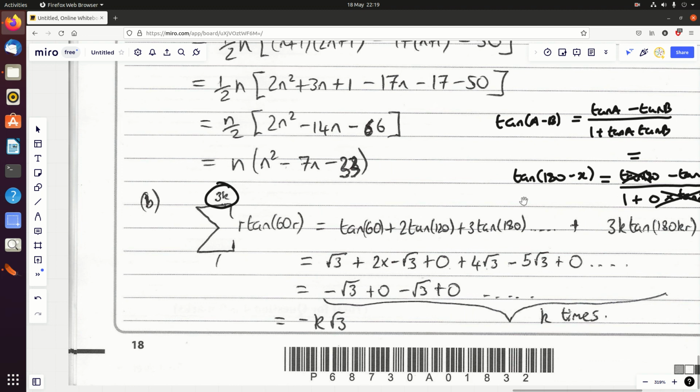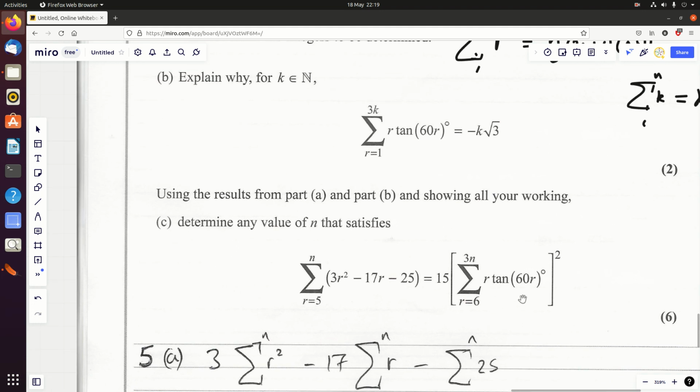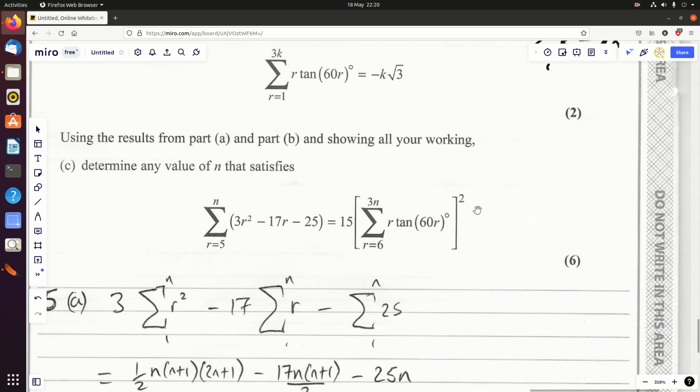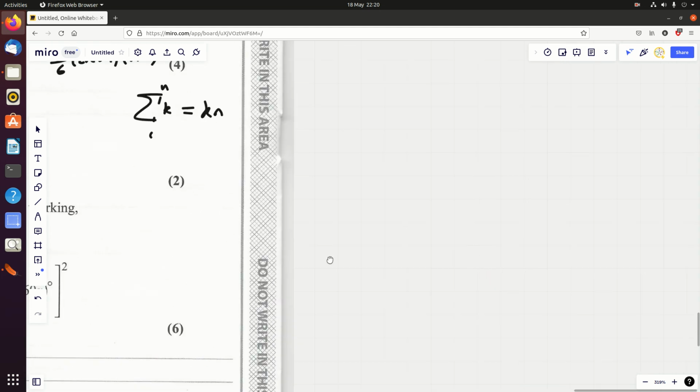Now, part C, I'm just going to turn to the page I've done over here because I haven't photocopied all of this. This is quite hard, but it's not impossible. So let's do this. Okay, so what have we got here? I'm going to look at the left-hand side and then the right-hand side. I can see r equals 5, this one's starting at 6. It looks stressful, yeah? So break it up, make it digestible.